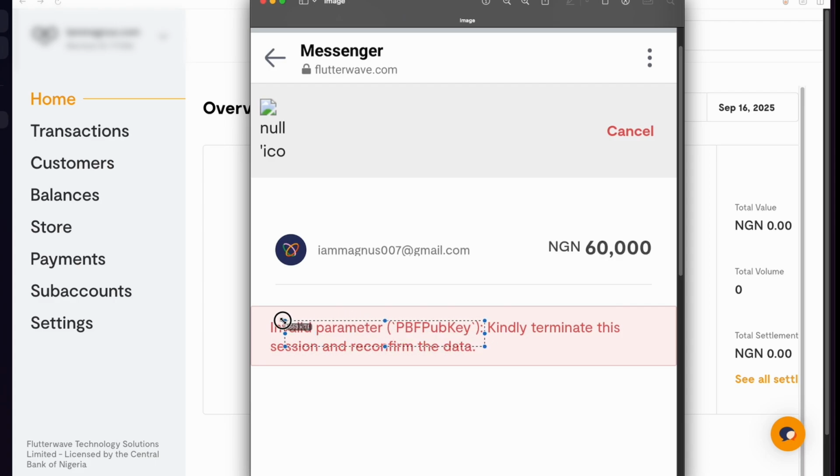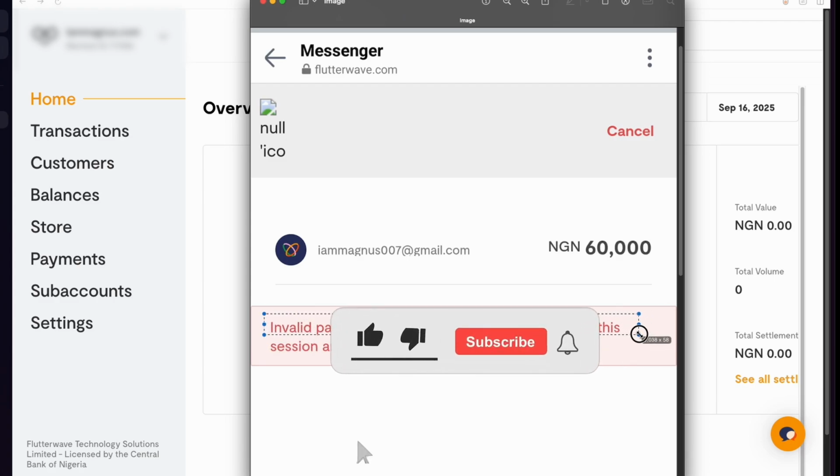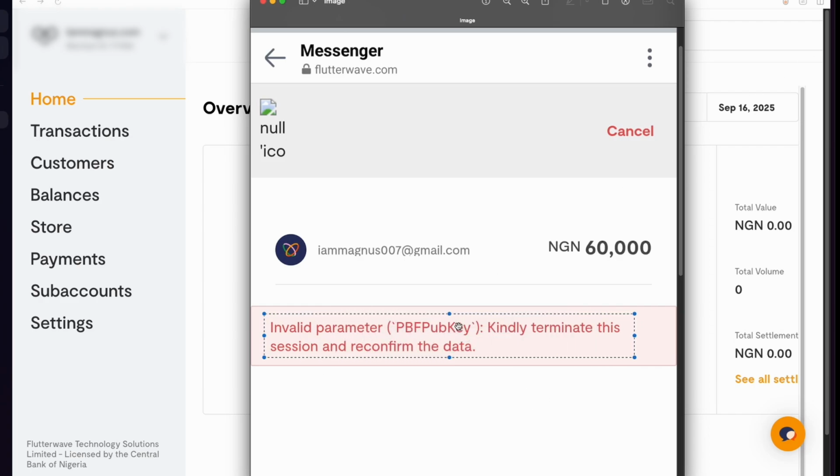How to fix this issue so that customers can pay you, or so that you as a customer will be able to make payments for something. So again, whoever is fixing it needs to have access to Flutterwave's dashboard. Right, so you as a customer, if you're on your phone trying to pay for something and the error is coming up, there's really nothing you can do about it. The owner of the business, the owner of the school, the owner of the whatever needs to fix this issue from their Flutterwave dashboard, and this is how to fix it.